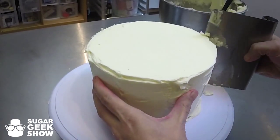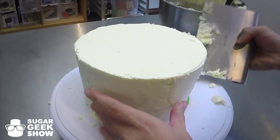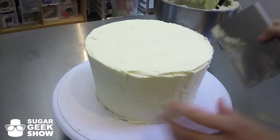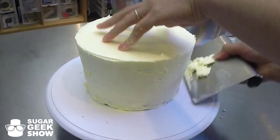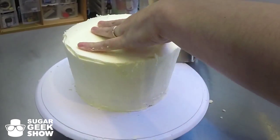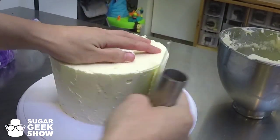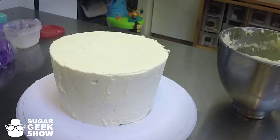Oops. Because this cake is so small, you kind of have to hold it with your hand. Just scraping off any of the lumps and bumps. So we could stop here.